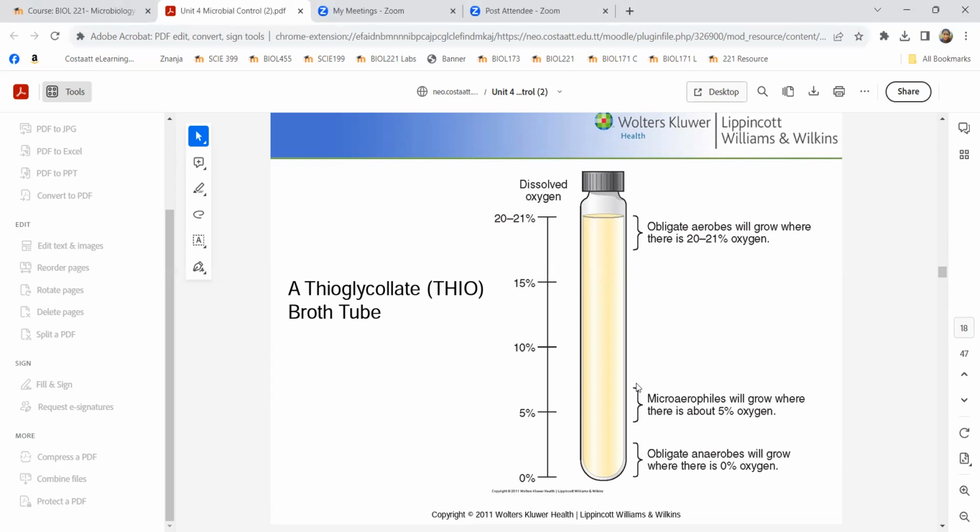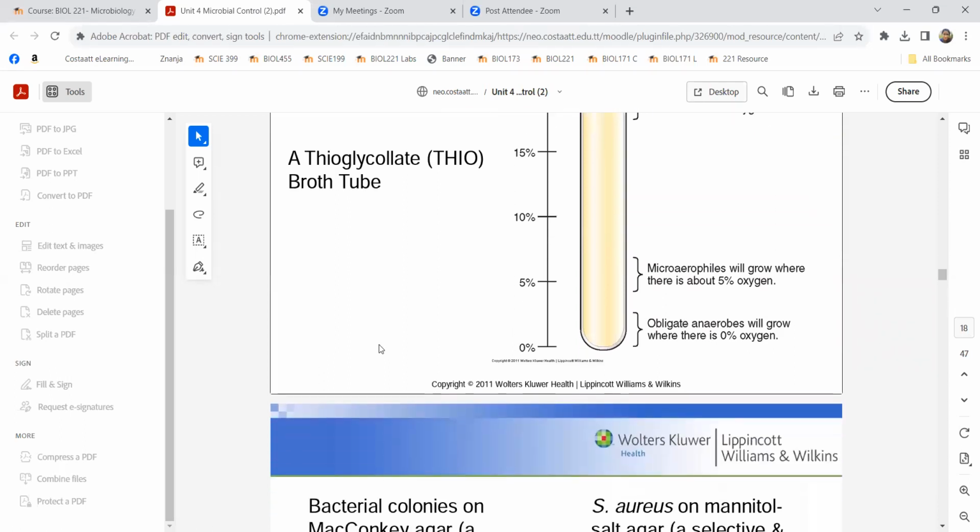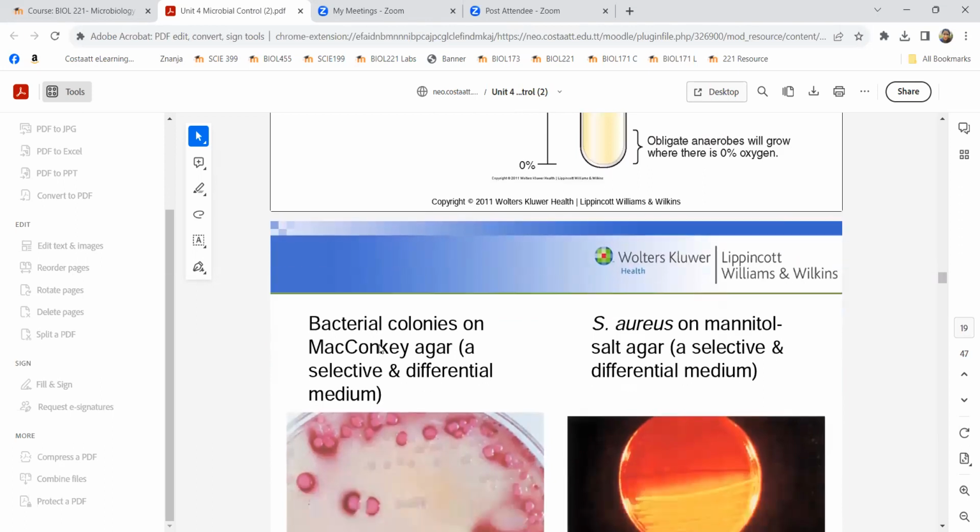And I come back. I may see cloudy growth around the 5% line in that lower area. And that would tell me that the organism that I had growing there is a microaerophile, meaning it needs about 5% oxygen to grow. If I come back and I see growth cloudy at the bottom only, I know it's anaerobic organisms, organisms that do not like oxygen. If I see growth on the top, obligate aerobes, meaning they need oxygen just like we do. If I see growth throughout the tube, those may be facultative organisms, meaning they can grow in any environment. So that's a nice example of a broth that can be used to show that.